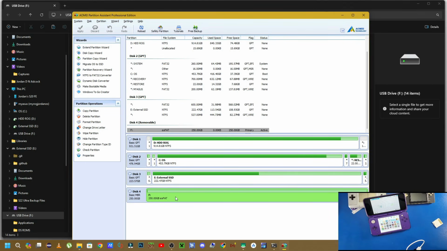So basically, all we're going to do is select this SD card. On the bottom here, we're going to right click it. We're going to click Format.